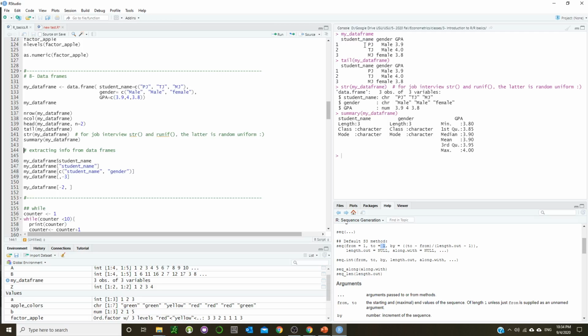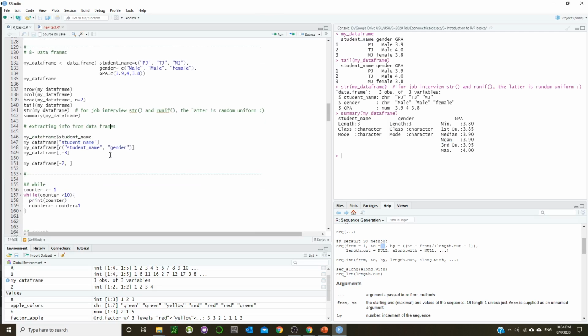But if your variable is a number like GPA, then it makes sense to report minimum, maximum, first quartile, third quartile, median, mean, and so on. Right? So this is a summary. It's a very good summary statistics of your variable.